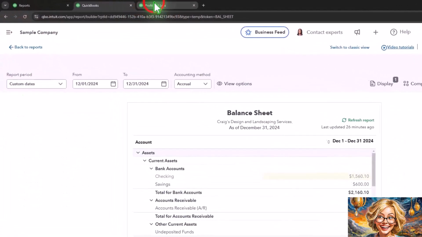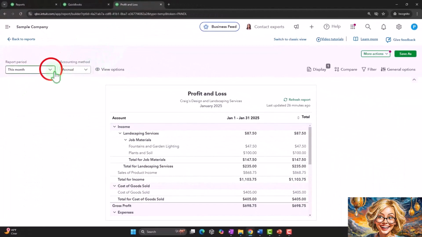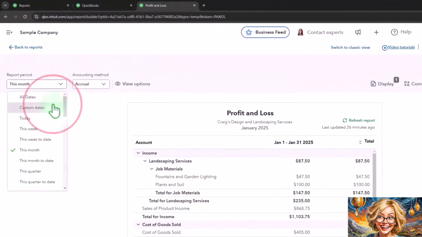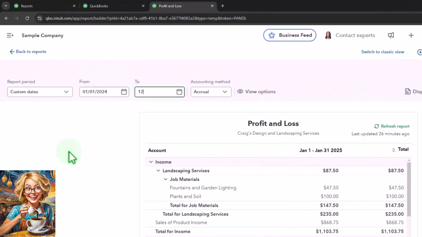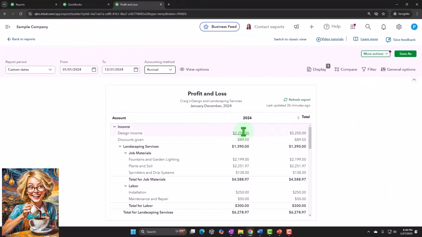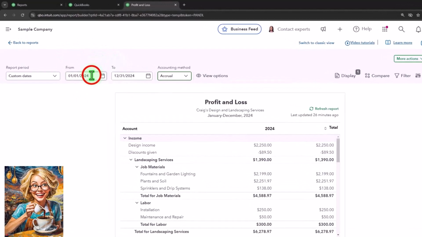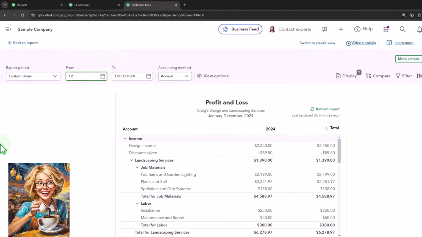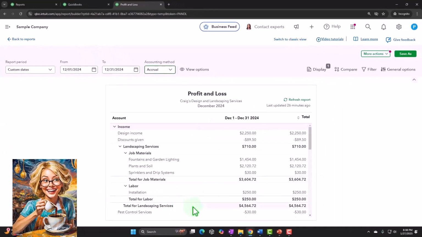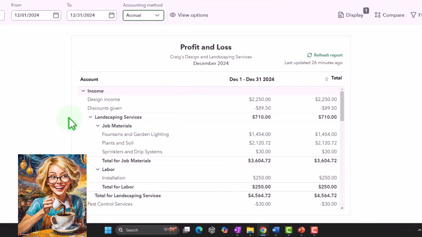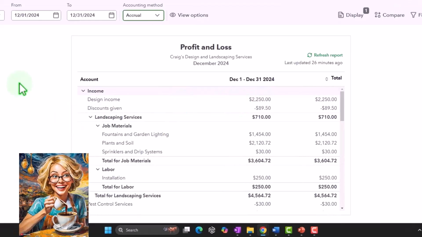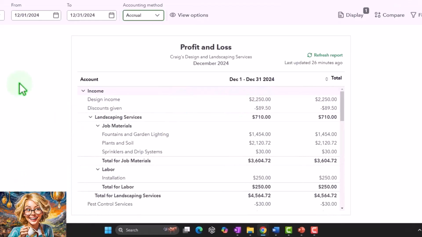If I do that same thing on the income statement, there will be a change. Meaning if I give a custom date range and I go from 01/01/24 to 12/31/24, then this number is going to differ than if I change this to 12/01/24. Because now it's showing the activity for a 1 month time frame. I think that differed. It should, it'll typically differ depending on the data input that's going to be in there.